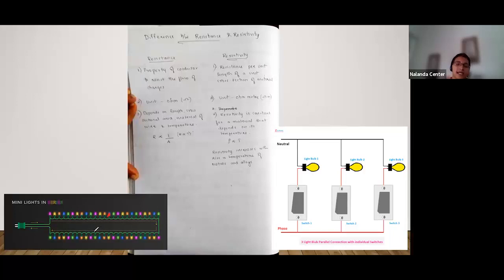The entire bulb series is going to go off. Even if one of them has disconnected, then the entire series is going to switch off. There was a film like this. They were planning to have some New Year ball. It has about 10,000 small serial bulbs in that.